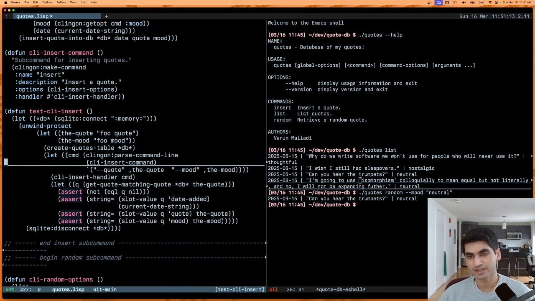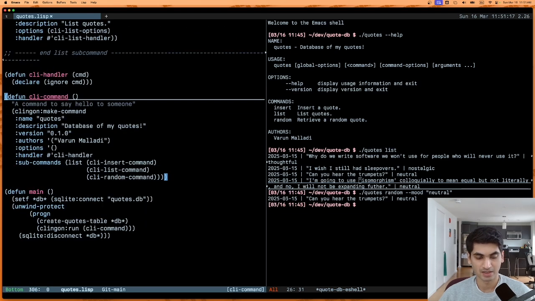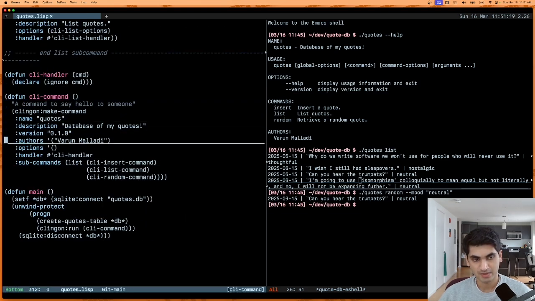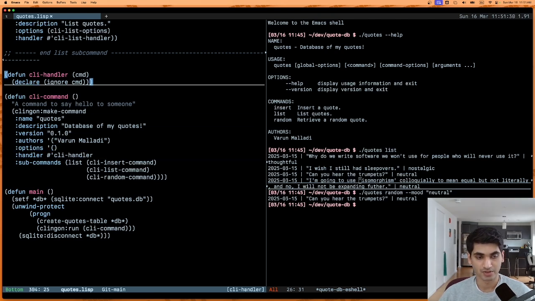So the way Klingon works is you define a CLI command, and the command takes options, which we'll get to, and it takes a handler, which is this function, which also doesn't do anything because the top level command doesn't actually do anything.